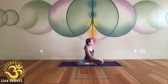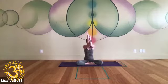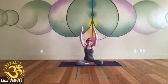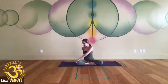Nice. Leave the left hand where it is. Cross the right arm over as you come through center. Come into eagle arms, pressing the hands together. And then release the arms, sweep up, reach. And then left hand behind you, right hand to the knee, sit tall and twist.